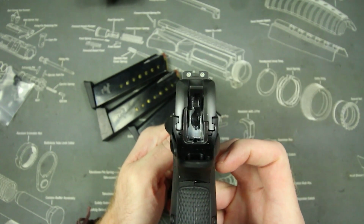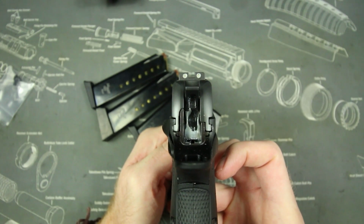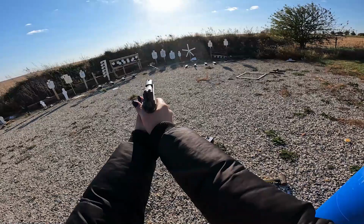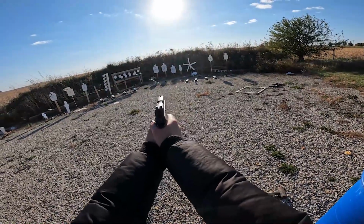If you're expecting to get the accuracy of the standard 210 target, you're going to be let down a little bit by these sights and a couple of other features. However, it does make it a much more robust design, and close range encounters are what you're going to be dealing with in a concealed carry pistol, so I think it actually makes a lot of sense.